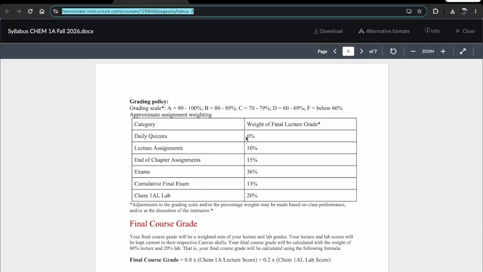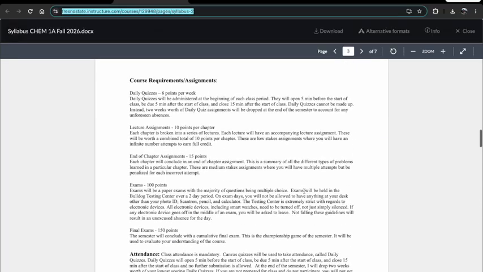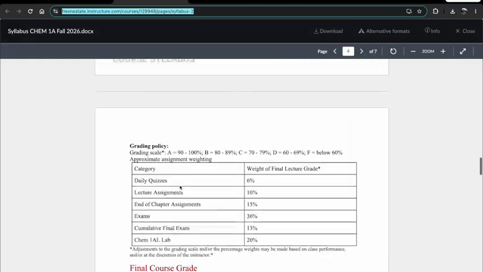Here are approximately the different weightings based on our different assignment categories. I say approximate because in my class I like points to be points. By that I mean I'm not going to lock in those percentages. Rather, the difference between an exam and a homework assignment is that exams are simply worth more points. So there's not any sort of weighting that's going to take place at the end of the semester.